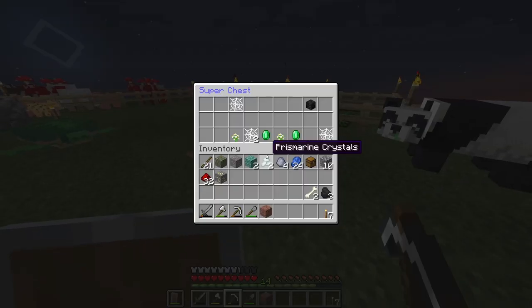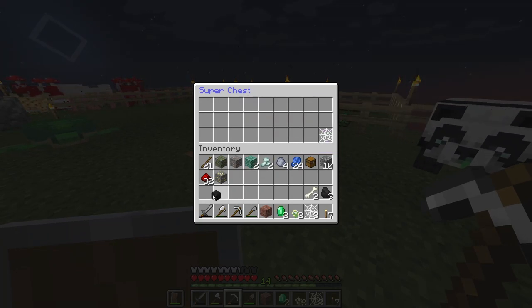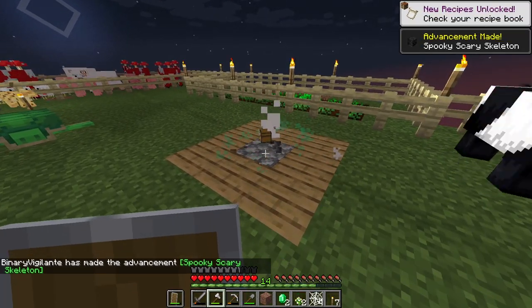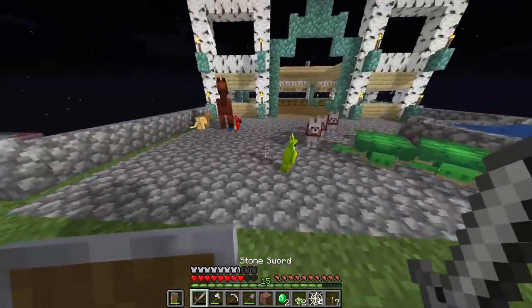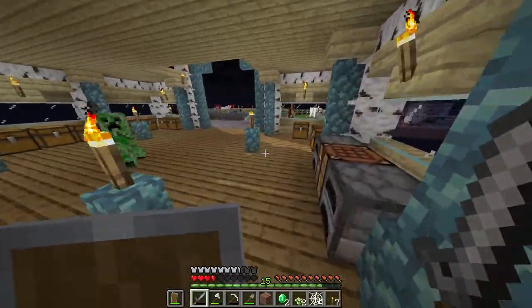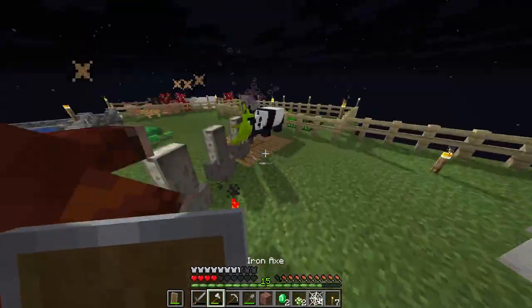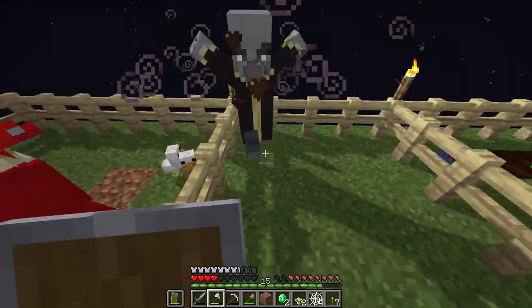Oh, what's this? Super chest. Cobweb. With a skeleton skull? That's pretty good. We have another ocelot. Oh boy. Not again. Oh, and there's a creeper up there. Oh dear me. Nope. This is very bad. And I don't have any food whatsoever. I might die here, guys. Again.